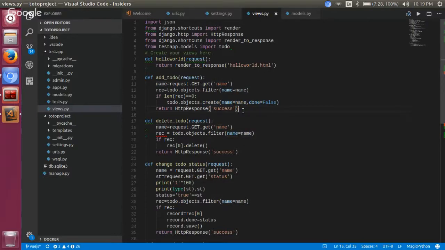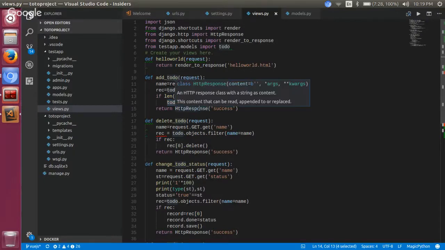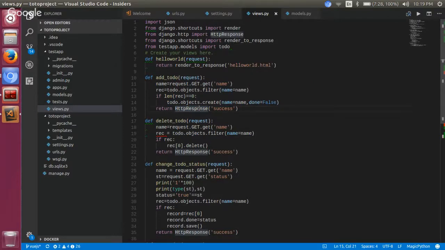Okay, so just repeating to make it clear. What we have found coming to this part of code is whenever we add a new to do, it's making a URL call for add to do, and when we see the code here, it's first getting all the to dos, and if the to do does not exist, then it's trying to create. So it is ensuring that there are no duplicates for the to do objects. And now I have a question, how do we know about this to do?